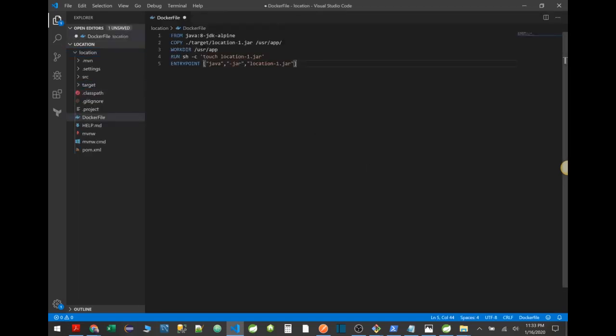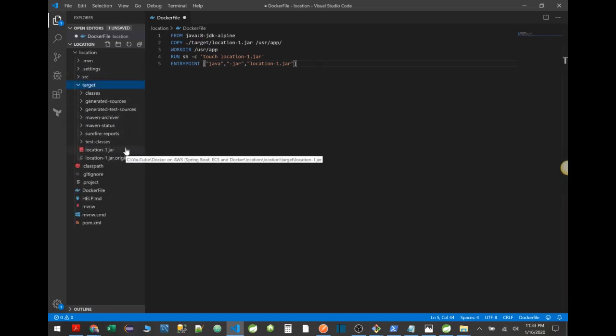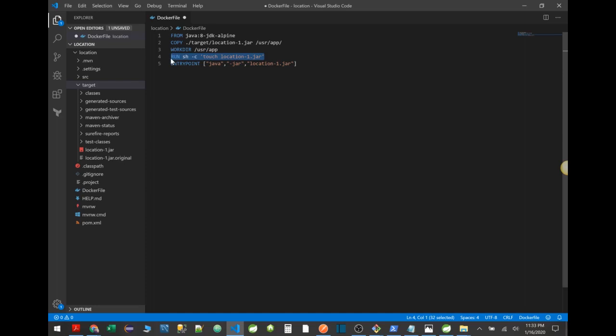And I'm going to paste the recipe here. So basically, I'm telling Docker to go ahead and find this image, pull this down, copy the file that I have inside the target folder. If you recall, inside the target folder, I do have the jar file that is ready to be deployed, and copy this to the user app. Change the working directory to user app. Just touch the file to update the timestamp, and then of course the entry point, which is the running point of our application. Basically run this jar file so the container will start running our Spring Boot application.